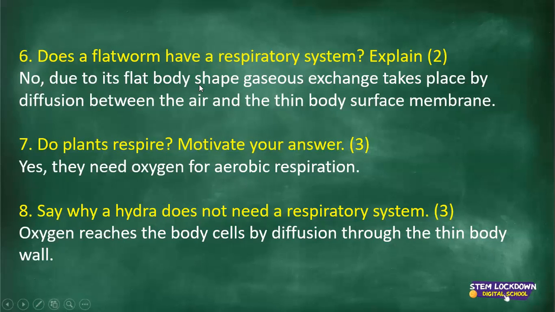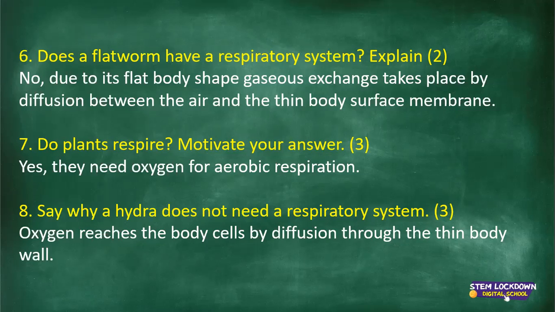No. Due to its flat body shape, gaseous exchange takes place by diffusion between the air and the thin body surface membrane. So unlike us human beings and other animals, who need a respiratory system because our bodies aren't so flat, diffusion wouldn't take place easily. It's not like the oxygen can come from the environment directly into your lungs. You need a respiratory system where you breathe in air and it is transported to the lungs. You understand? Our system is more complicated like that.